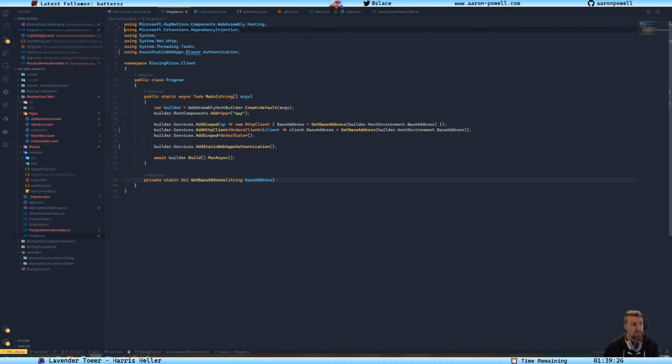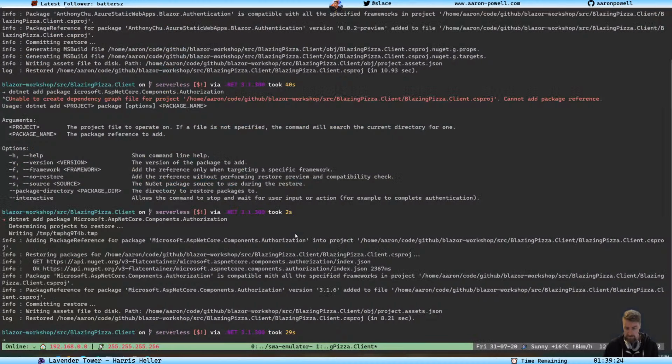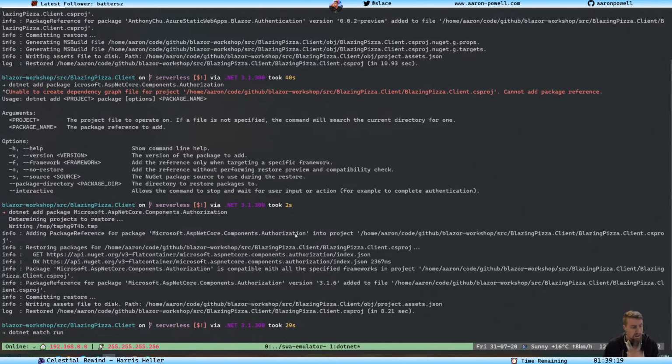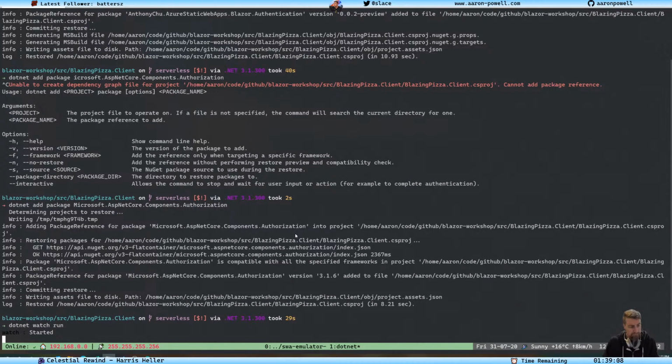So that means we're probably going to, well, let's just run a .NET watch run to see what the application looks like and what's going to happen when we click the login button, because I'm not quite sure where it's going to take us. Previously the login functionality was provided by the Blazor generic OIDC authentication component, which just redirected out to Okta.